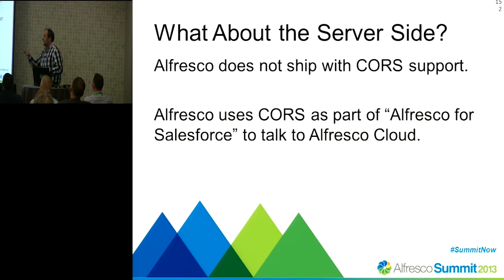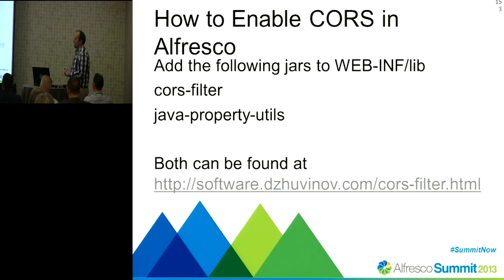On the server side, Alfresco doesn't ship with any CORS support, but we do use it as part of the Alfresco for Salesforce integration. So it has been tested. We know that it can work as part of Alfresco. So what do you need to do? You need to install 2 jar files, CORS filter and the Java properties utils. They can both be found at this location.